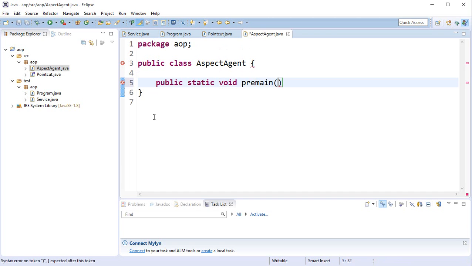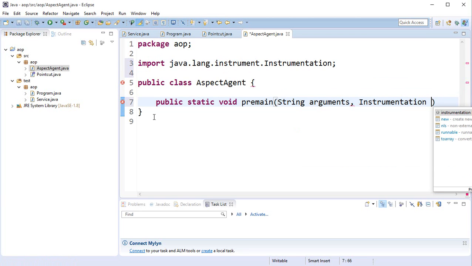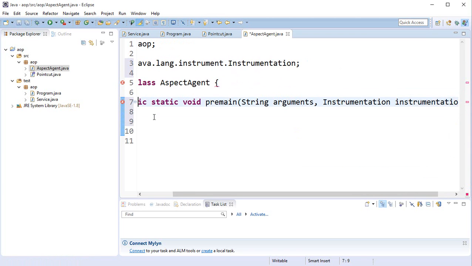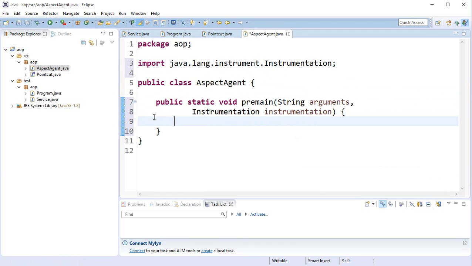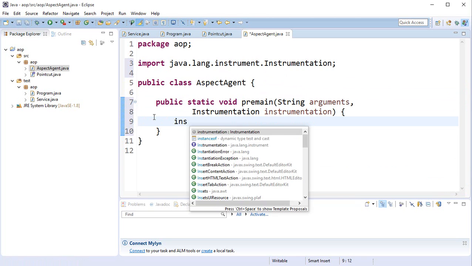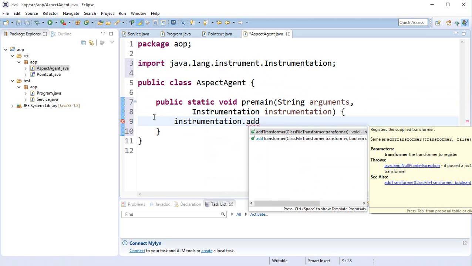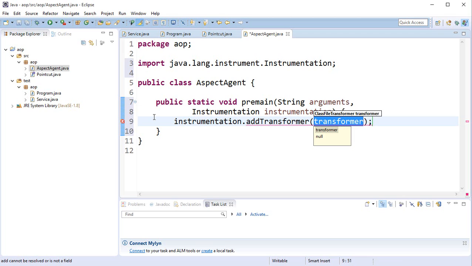This will receive a string which is the arguments of the method, and will receive an Instrumentation which is the support to register additional stuff when calling the method. And what we would like to do is register a new transformer that's gonna be a new class transformer, and let's create our own class for that. Let's call it AspectClassFileTransformer.